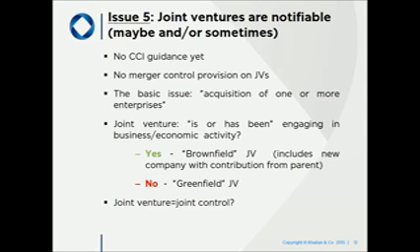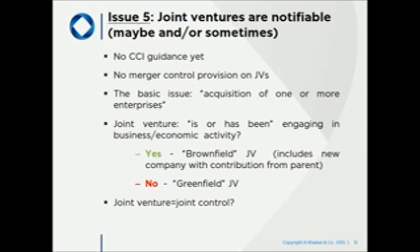However, for purely greenfield JVs, where neither parent is contributing an existing or former business into the JV, generally the answer is going to be that it does not meet the basic test of acquisition of an enterprise, because an enterprise either must be a going business or was a going business. So the general rule of thumb in India is that greenfield JVs are not notifiable.